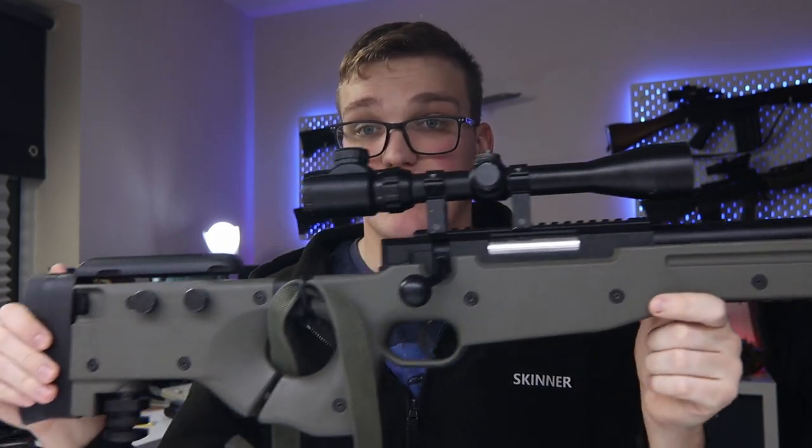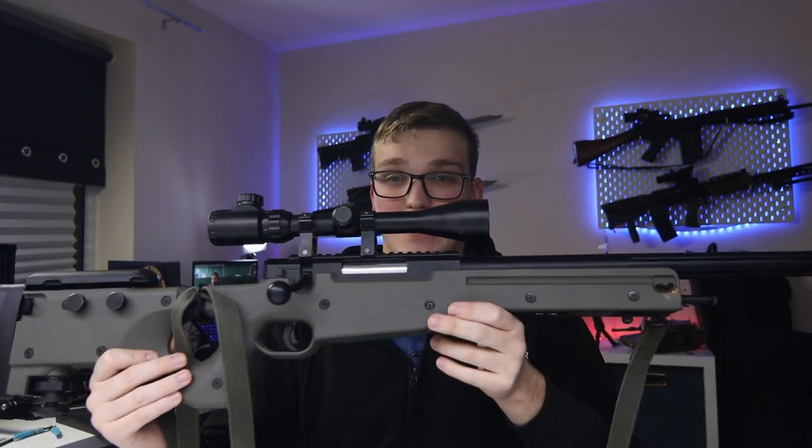One of the big things you'll notice that's different from the Novritsch rifle is that this has a folding stock. There are clones out there without folding stocks — the Well MB01, which normally retails around £90. However, I went for the Syma for two reasons: first, there aren't many reviews on it and I've been impressed with other Syma products; and second, I'm a fan of British rifles — the current British long range rifle, the L115A3, is a descendant of the L96 and has a folding stock. My plan is to turn this into as accurate a representation of an L115A3 as possible, though that's outside the main remit of this project.